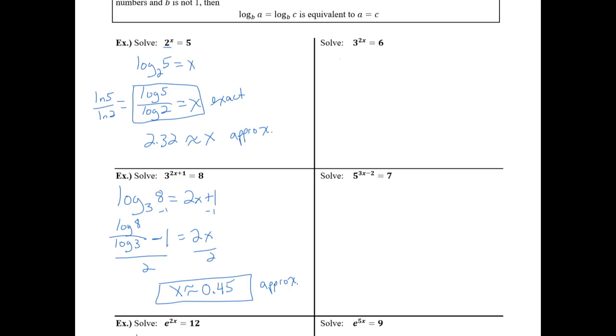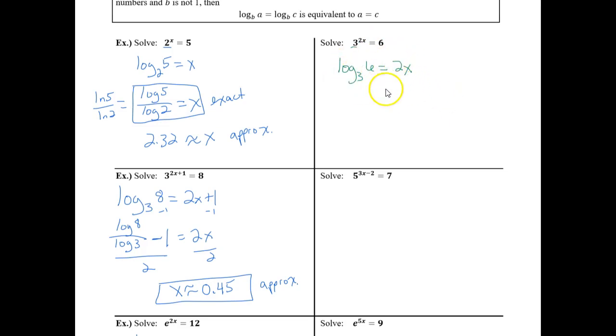So I'm going to rewrite this as log base 3. The base is 3. And I'm taking the log of 6 because 2x has to be what that log equals, because logs equal exponents. Sometimes it's easier to just start with log and then the base, and then what does this log have to equal, which is the 2x, because logs equal exponents, and then put in that last number you haven't used yet.